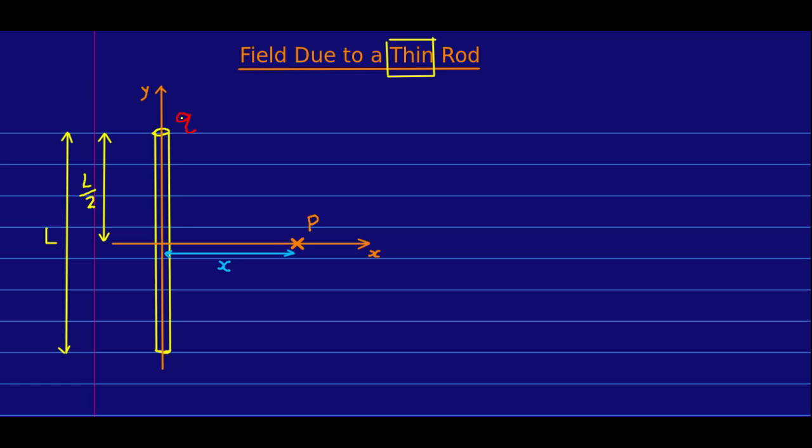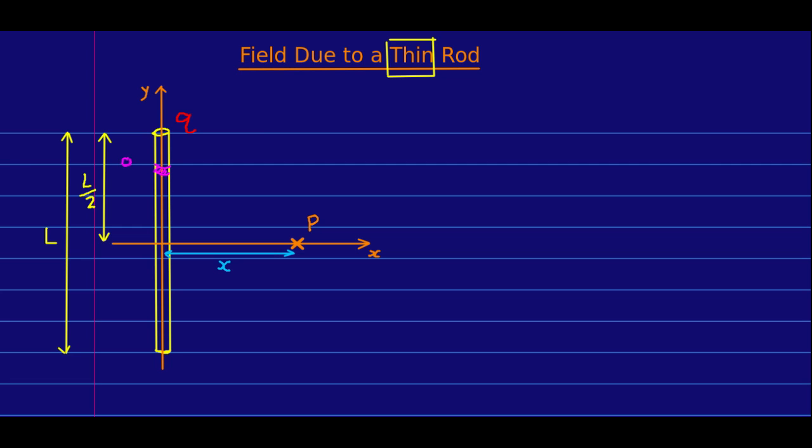Now, the first thing you should always do when you're trying to figure out the field due to a charge distribution is draw the situation and set some axes. So I've chosen my axes so the origin is at the midpoint of the rod and the rod is lying along the y-axis. And the next thing you should do is choose an arbitrary piece of the rod. So I'm imagining that I'm breaking the rod up into many pieces, and here's one of the pieces, and I've picked an arbitrary one. Don't pick a special one like at the very middle or whatever, because you're going to try and build an expression for the electric field due to each piece, and your expression has to apply no matter what piece you're talking about.